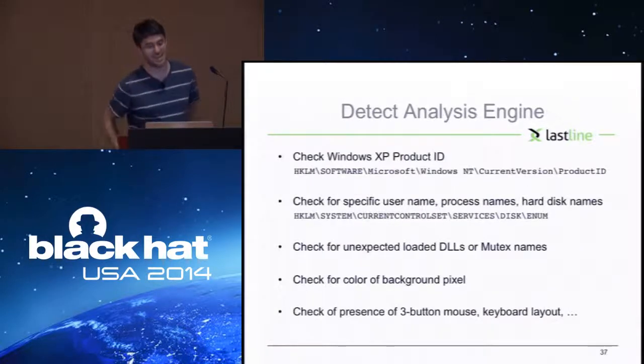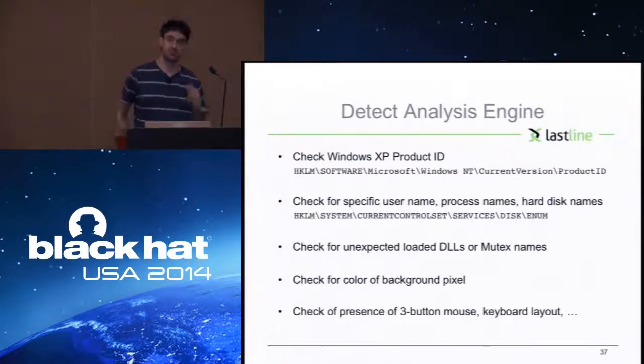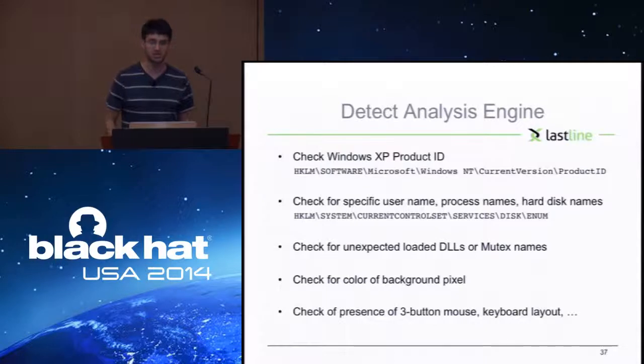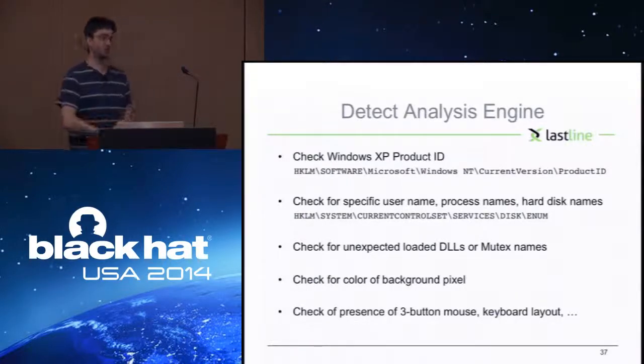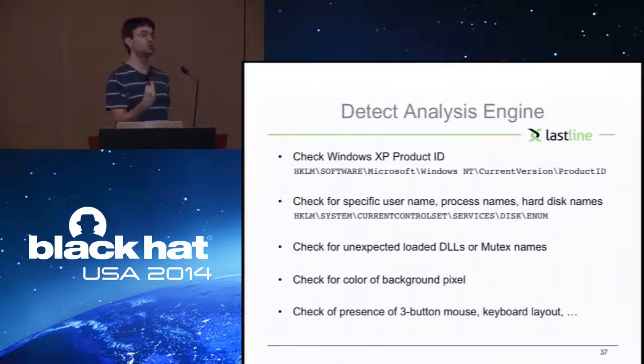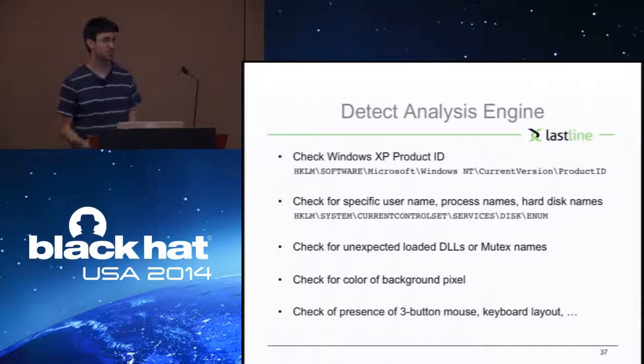So you might want to detect the actual analysis engine. For example, in the case of Anubis, and a lot of other sandboxes, especially if they make available the reports that they generate, malware authors create little programs that check, for example, the Windows product ID, a specific username, process names, or hard disk names. Or you can check how many people have logged in since the machine was rebooted, or when it was last rebooted. There are a lot of checks that look a certain way in a real environment, but not in an analysis environment where no users are logged in and the machine was just started two minutes ago. That might give it away.